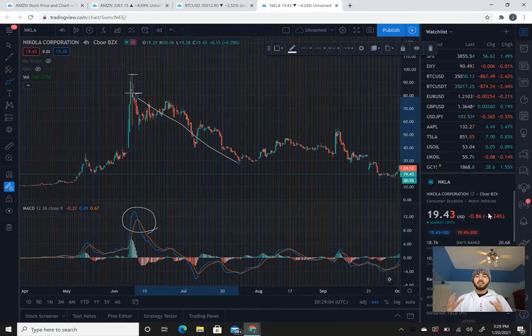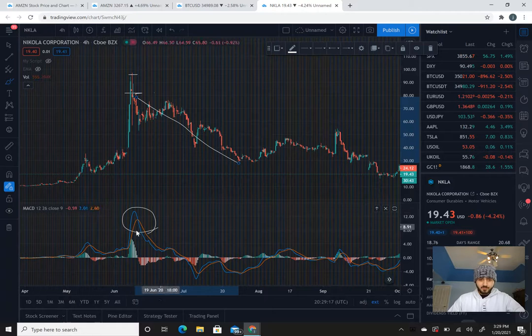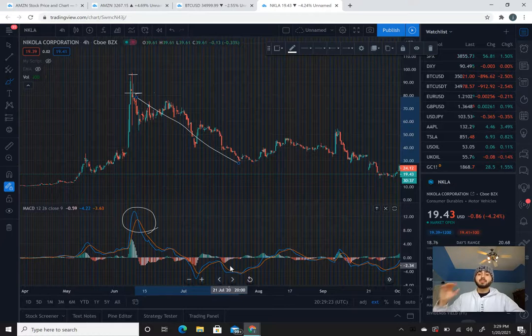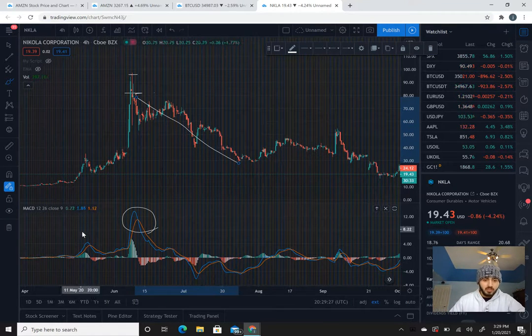And that's why it's important to learn how to use these indicators. That way you just don't get screwed over in these trades. Because imagine the people who even bought at this $90 mark and are still holding to the $20 mark. And that's what I'm saying. So when the MACD crosses at the top and both lines cross to the bottom, sell your position. Just get out of there. Get out of there.